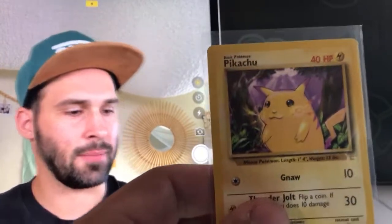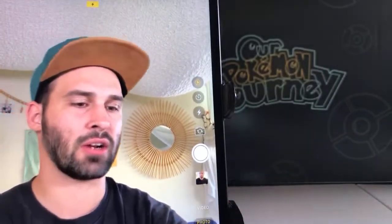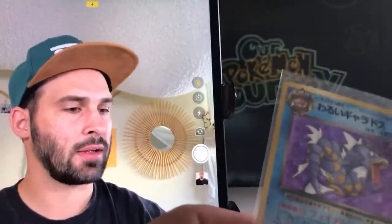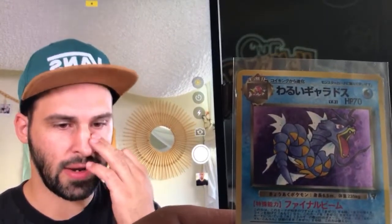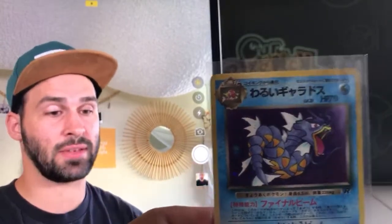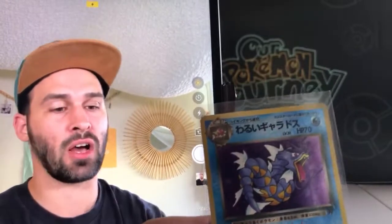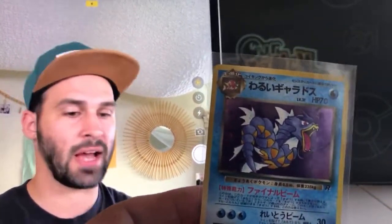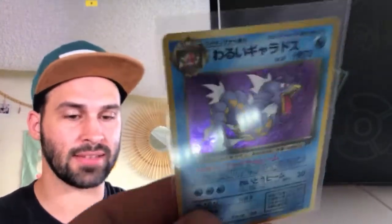But yeah, Japanese cards. I'm a big fan because they're around $100 and you're guaranteed a holo in most of the packs, from Jungle to, oh yeah, even the recent sets you can get a god pack from the Japanese stuff, but even the vintage stuff guaranteed a holo. So it's a great option. You can spend $100 and guarantee yourself to get a holo that's probably going to exceed the value of the pack, in my experience. Yeah, this is an awesome Gyarados.